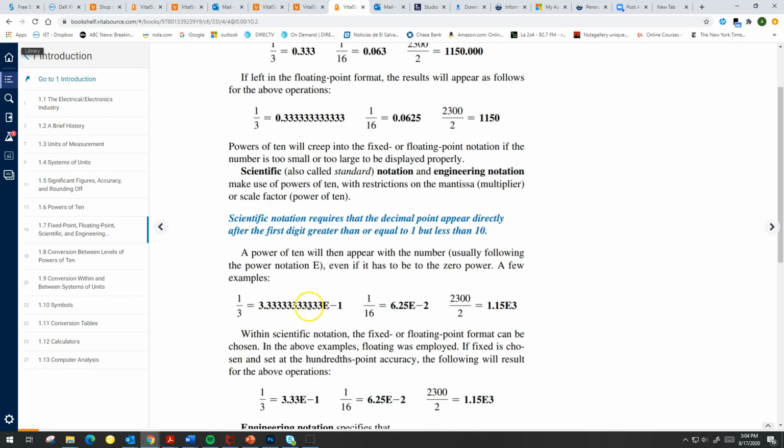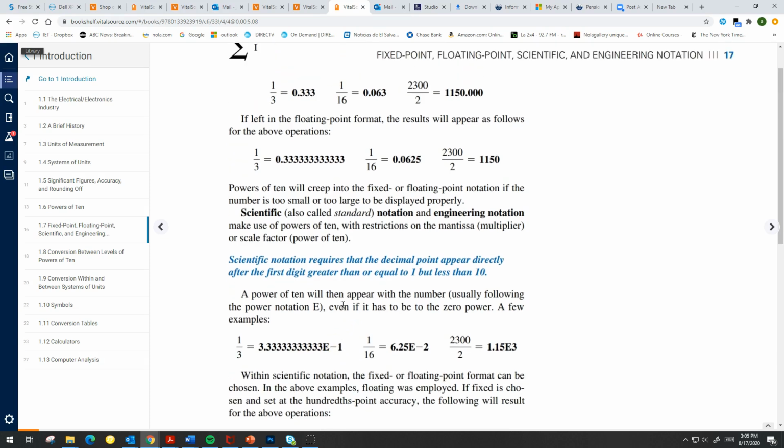So again, if you write the number in scientific notation, then the mantissa part is the integer part here. It's always going to be a number between 1 and 9. And then what follows, after the decimal point, will be our numbers, and we need to account for the power by which the decimal point has to be moved. In other words, if you look at this expression here, if I move the decimal point 1 to the right, it's going to be right after the first 3. So I move it 1 to the right, but that number is less than 1, so the exponent is going to be -1, and that's what I'm doing here, right?